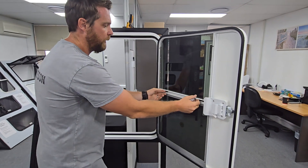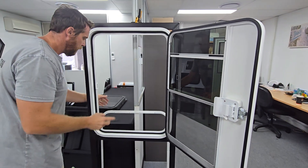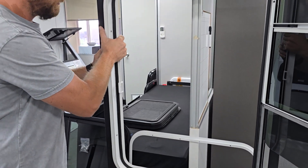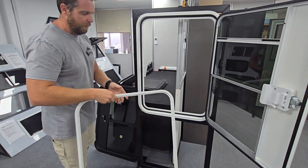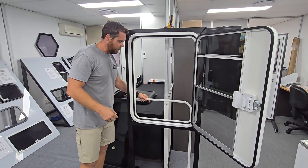You'll also see you've got your window here which is adjustable, so you can set it to a few different heights, and it comes with a fly screen. For install on this door, you'll note that we've actually mounted it internally just due to the thickness of this frame. However, they do come with a clamping frame — white for the white and black for the black — so you can clamp the door that way for install as well.